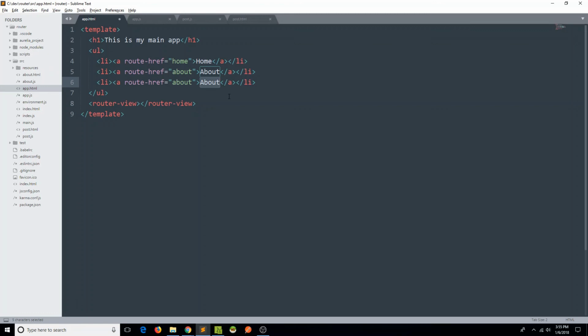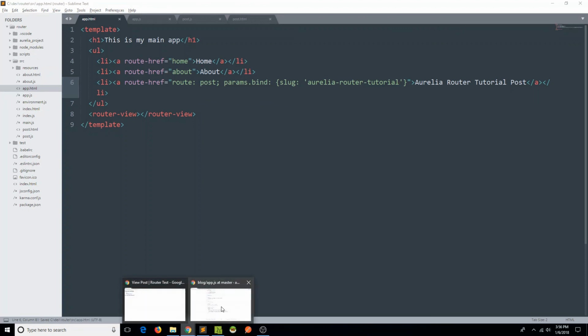So perhaps this will link to the Aurelia Router tutorial post. But since we are going to be specifying both route and parameters, we need to explicitly say, okay, the route is post, but also we want to bind parameters here. And what we're going to bind is the slug being the Aurelia Router tutorial.